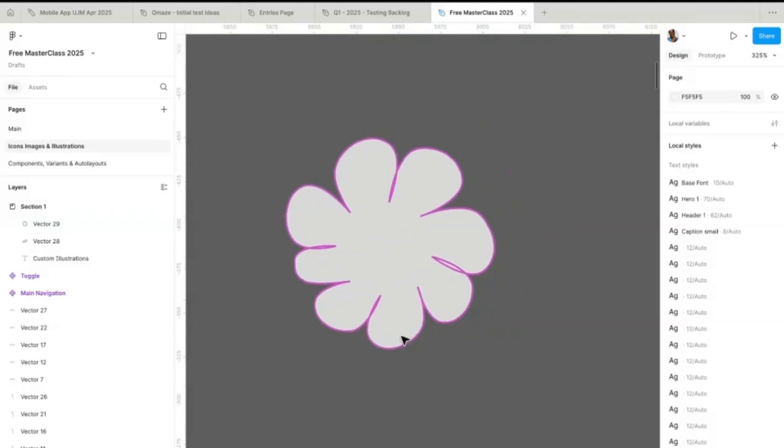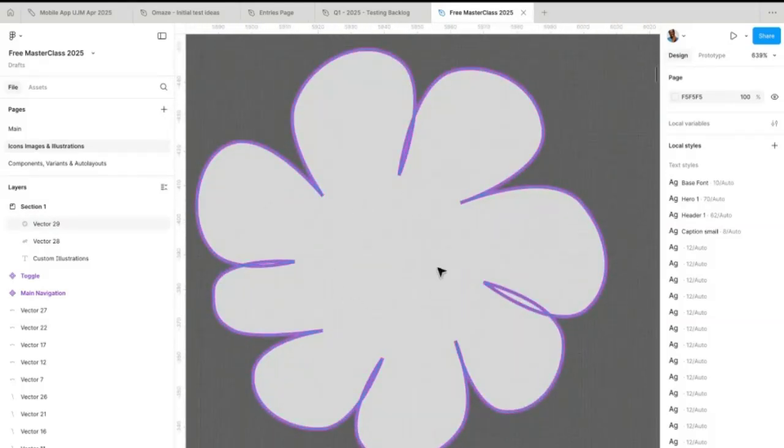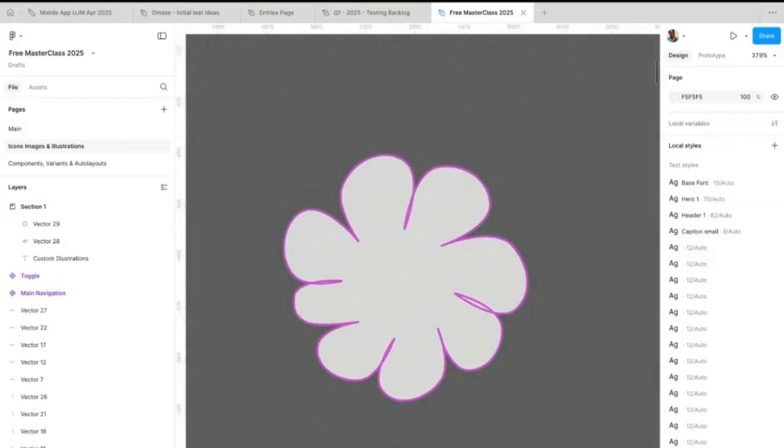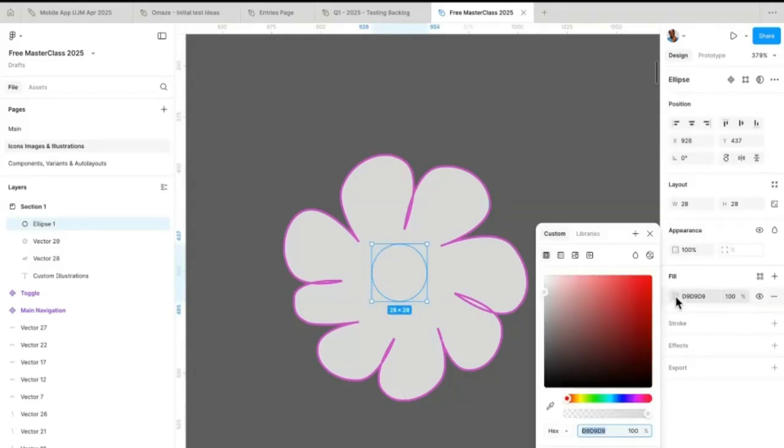Let's just try to create something fun. I can then say inside there's supposed to be like a circle inside, and we all know how to draw circles. You can just use shape to do that. I don't have to create a custom shape. I'll draw a circle. I'll put it in the center. And I'll probably give it like maybe like a yellowish color. I'll probably make it bigger, right?